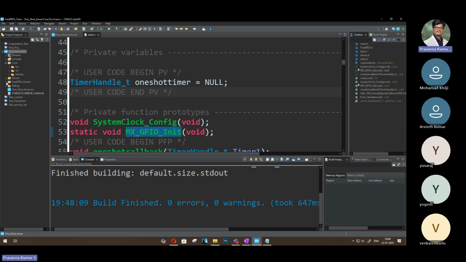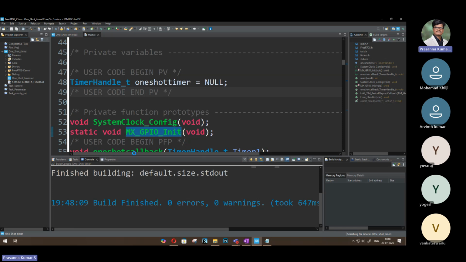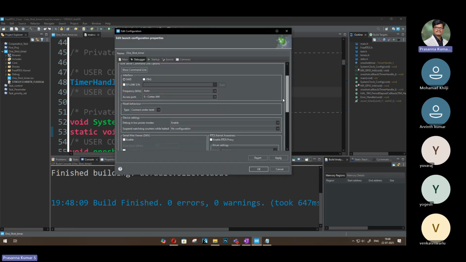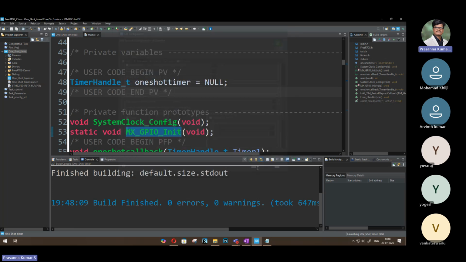Right, I'm going to right click this, debug STM32 C++ application. Here, debugger. I'm going to enable the serial wire viewer. All these things we already know. Just click OK.